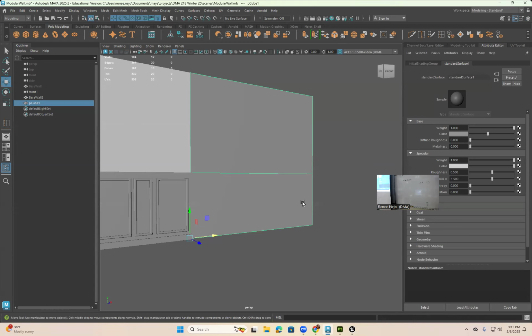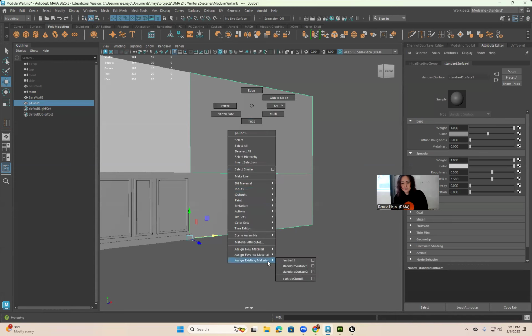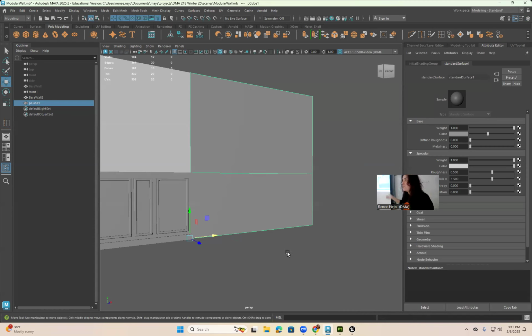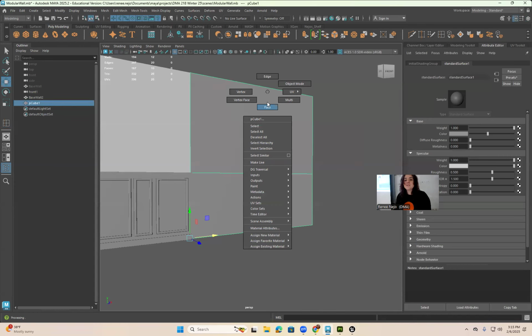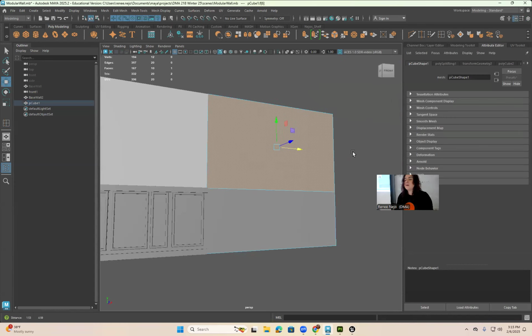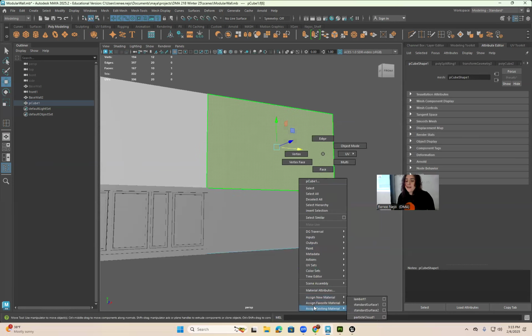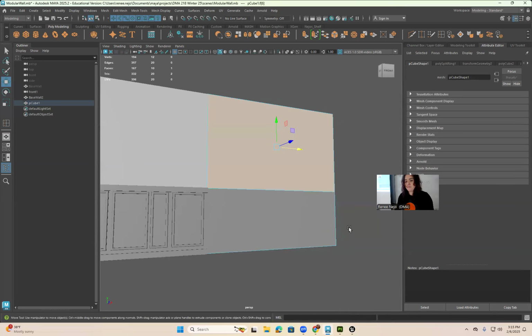Like, it happens. But if we want to reset it, just hold down right click, click assign existing or create a new one. I usually do existing because I'm just setting a material ID to the whole thing. And then we'll select the faces that we actually want to be the next material. And per face, we assign a different existing material, right?